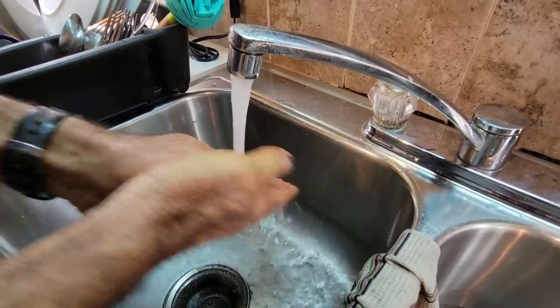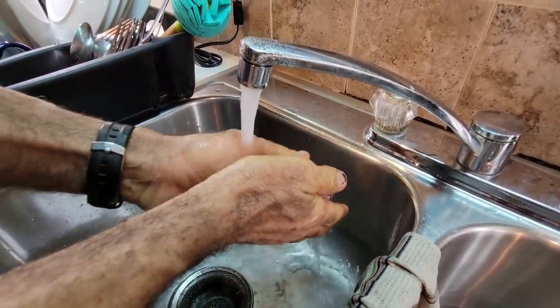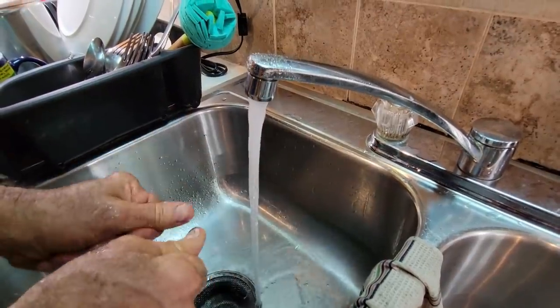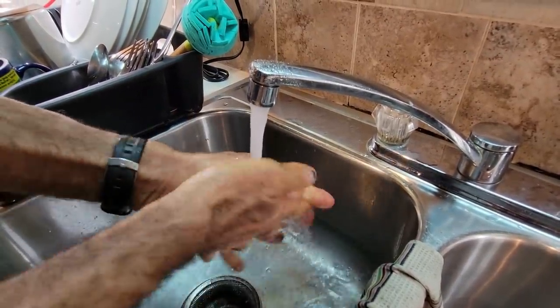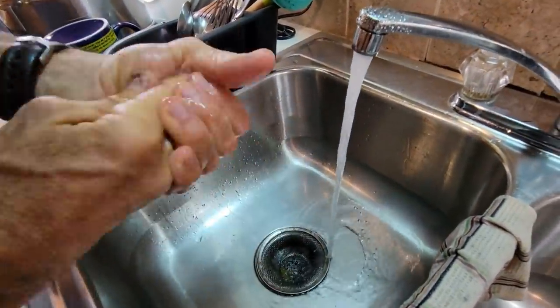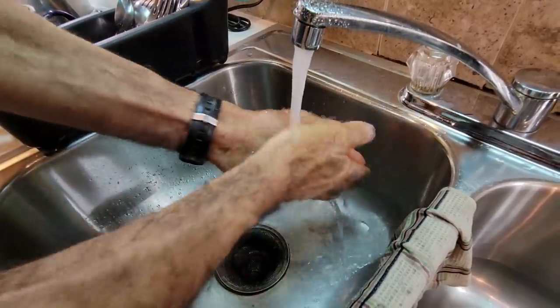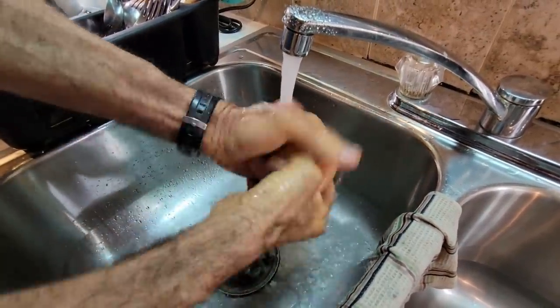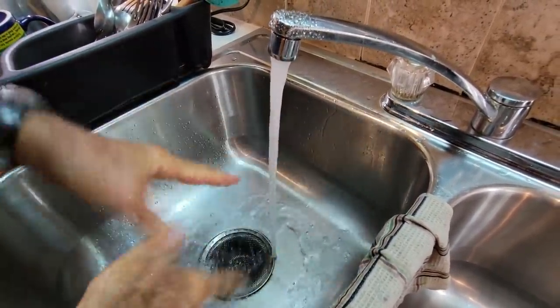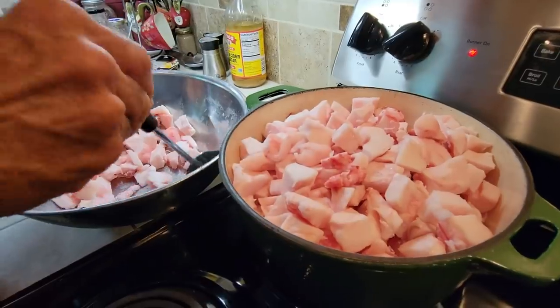Guys, it's a rainy day outside today, and that is what we do on rainy days, is things like this right here. Guys, all the lard washed off my hands. It was really dry, but because we have so many viewers that are so disease and germ conscious, I'm going to just put a little soap on my hands just so y'all don't get all upset. I'm going to go ahead and see if I can put some more of this in here, guys.